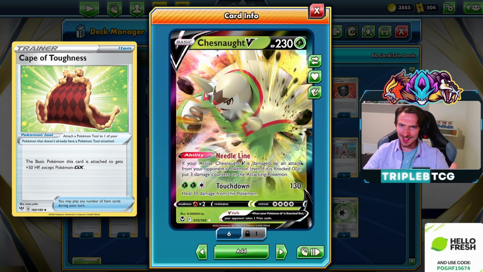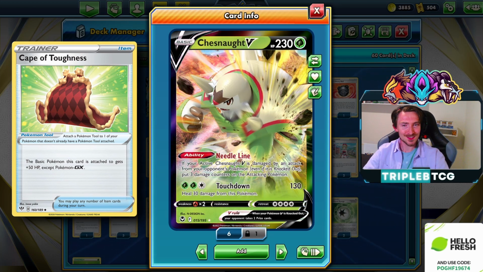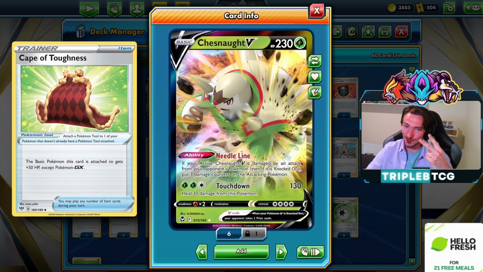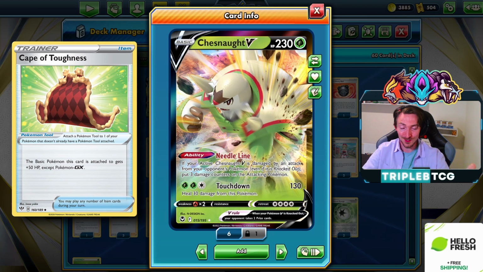You're not normally seeing that on basics, so it can take people by surprise and just makes it a very bulky and difficult to deal with Pokemon while only giving up two prizes. And sometimes you're taking prizes when you're getting hit.